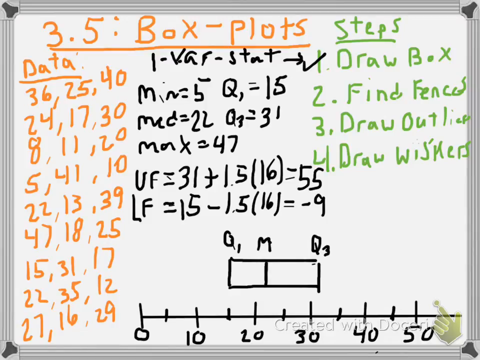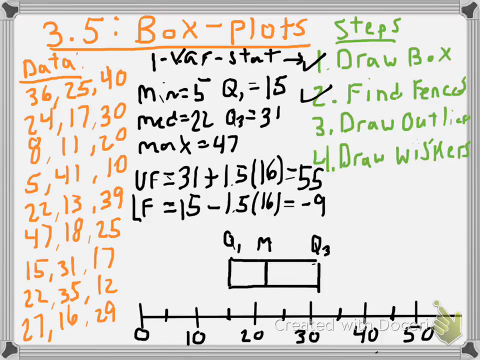All right, so now we find the fences. You can draw them on there, but most box plots don't have them on there. You might see them as kind of brackets from the book, but most box plots don't have them. The reason we find them second is because we're using the fences to see if we have any outliers. So we found the fences, check, and now we check for outliers.